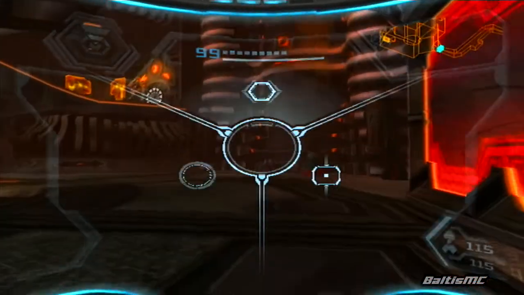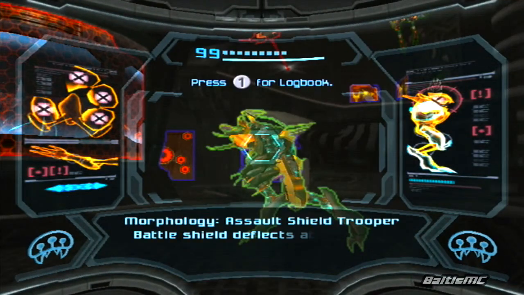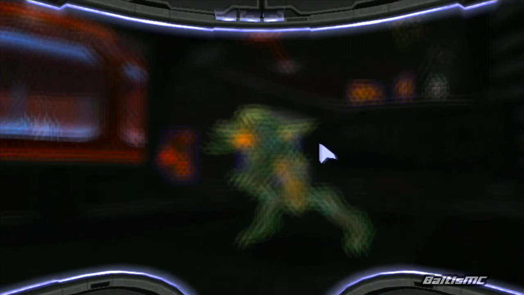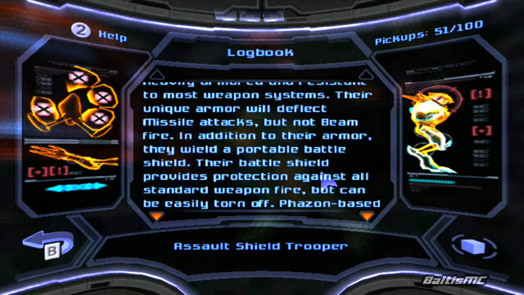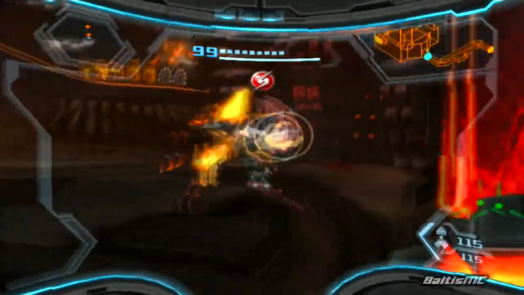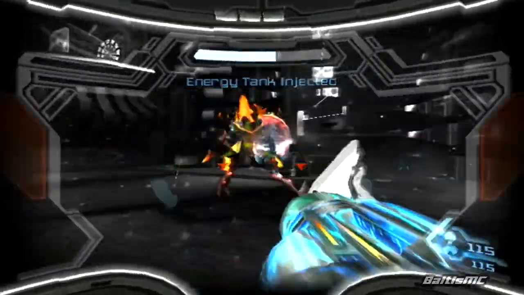Oh boy, we're gonna get ambushed by more Space Pirates here. Yeah, let's go ahead and give these guys a quick scan. These are Assault Shield Troopers. If you try and use missiles on them, even your hyper missiles, it will just deflect right off of them. So you just want to make sure that you're using beam-based attacks on them. Alright, I got a good beam for you. It's called Hyper Beam.